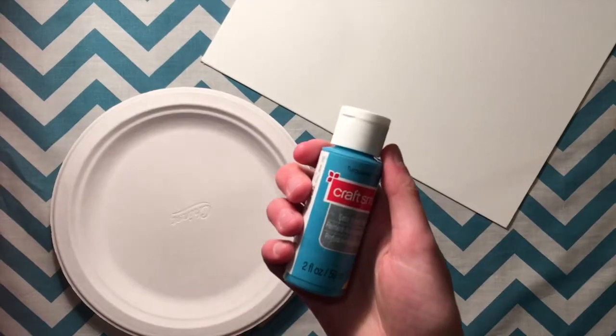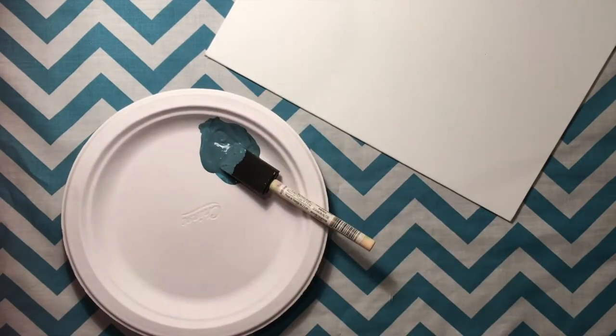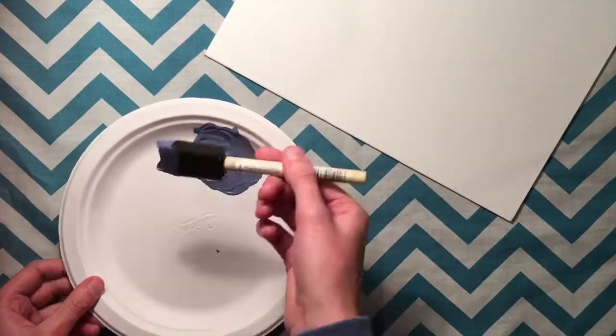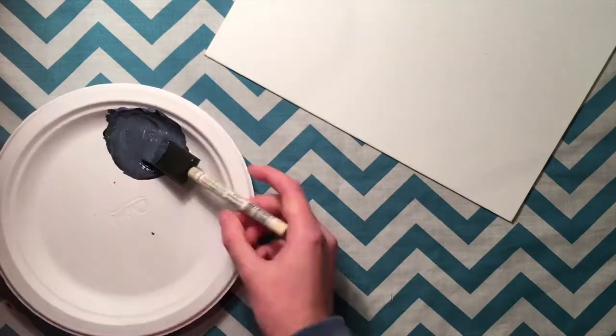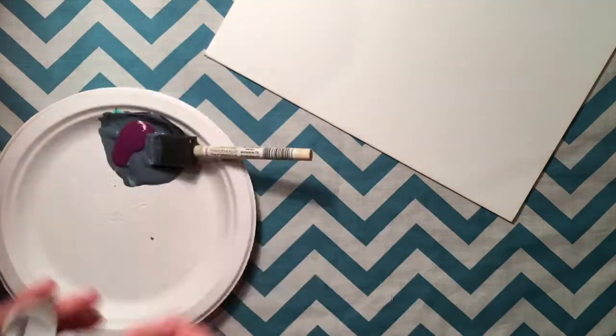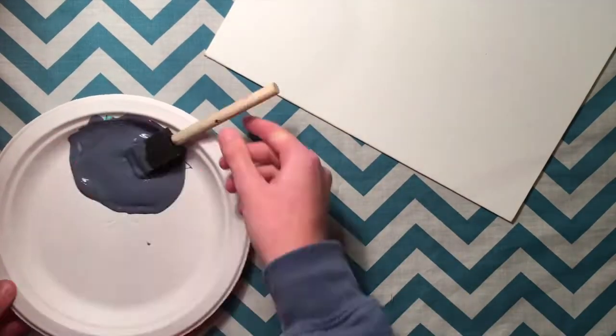So the first painting is inspired by Vincent van Gogh's Starry Night. Start out with a blank white canvas, and then we are going to paint the background a dark blue. But I didn't have a dark blue, so I had to mix a lot of colors, as you can see right now, to get a dark blue that I thought would be fine for a background, although it's nothing like the original.